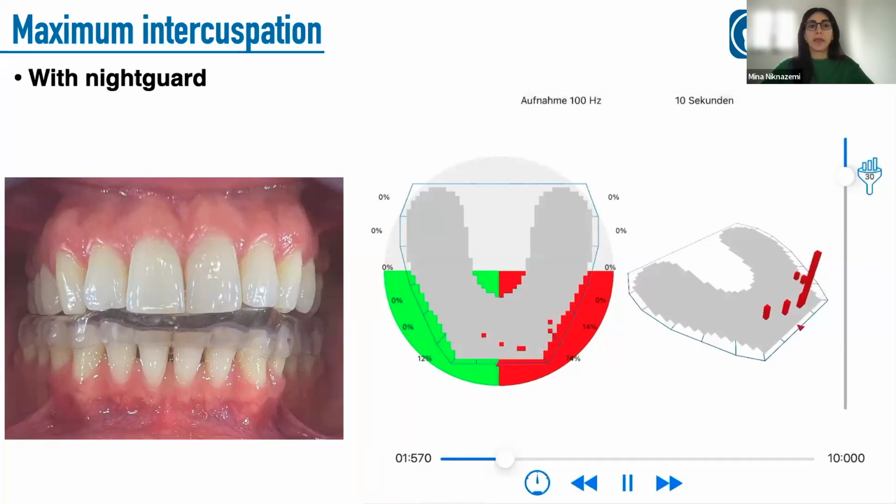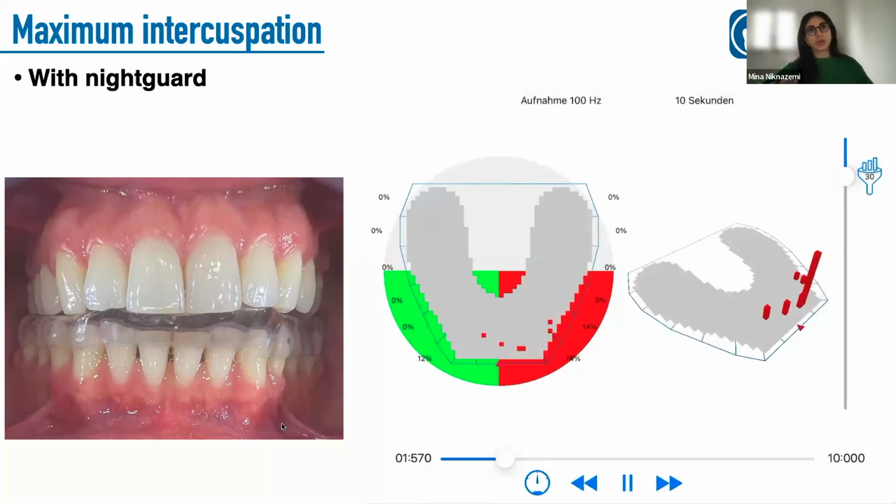Right, so if you think about what you currently do when you are fitting a splint, we conduct a shim stock protocol, and when this is evened out, we let the patient go and get them to come back in a couple of weeks for a checkup. We did this with this patient.